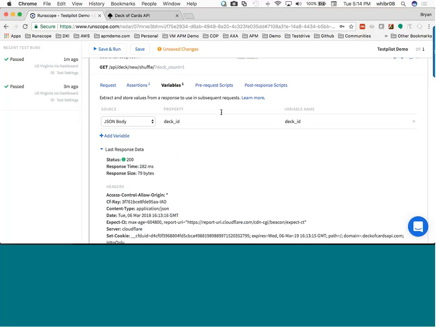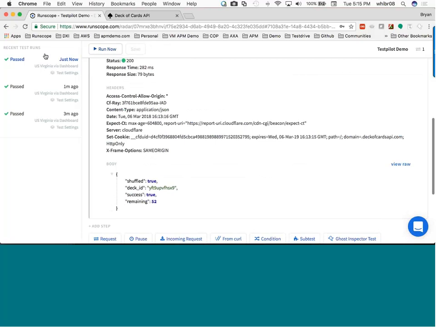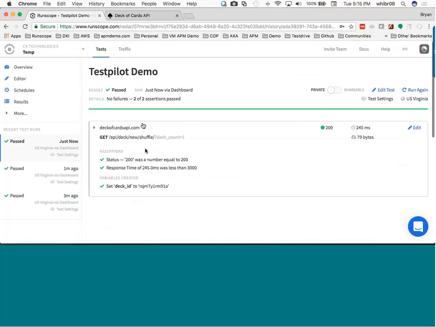All right, so what I'm doing here is telling the solution that when it gets that JSON response, I want you to populate a variable called deck ID with the deck ID. So it's intelligent enough, if you name it the same thing, it should pick up on that. So sure enough, it was able to create that variable. So now we have deck ID set to whatever deck ID was returned from the initial shuffling of the deck.